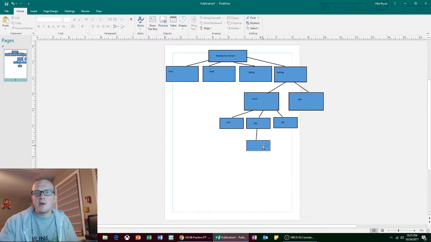So remember, take an experience from your life, something that's personal, something that you enjoy, something you like. It doesn't even have to be real. Honestly, you can make it up. And then you're going to use this template and this layout to do your project for your practice PT.